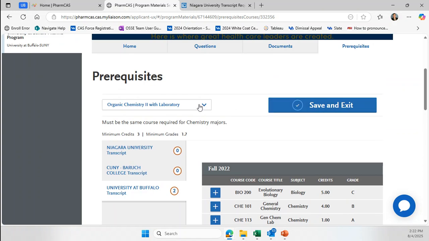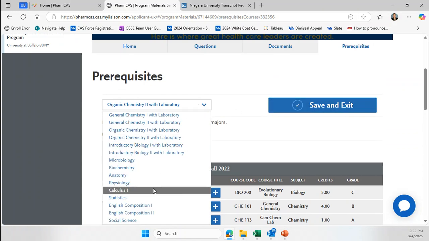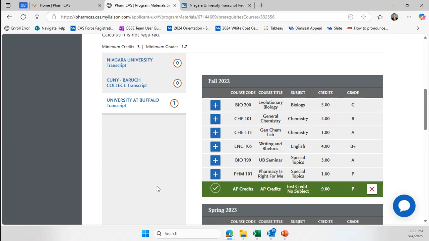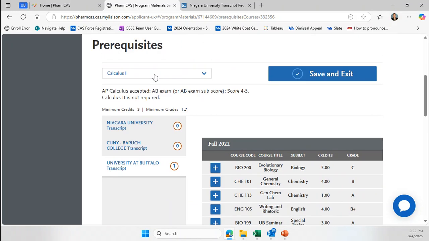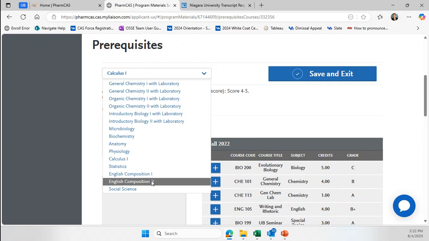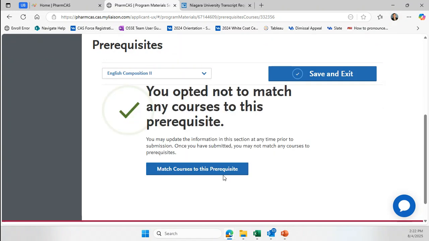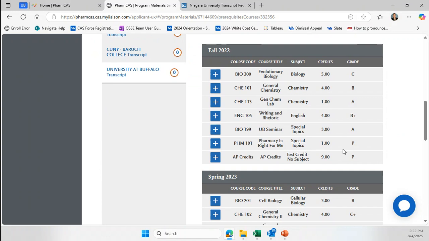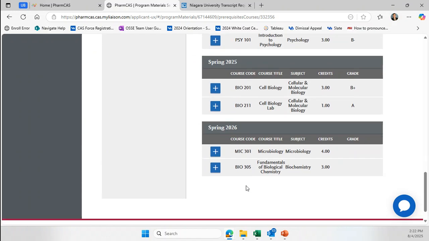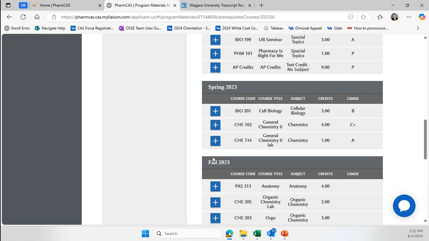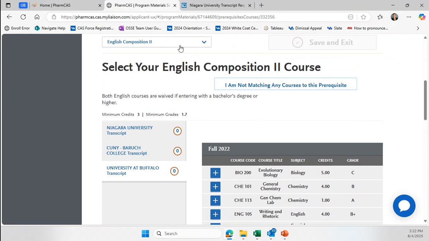If you don't put your planned or in progress courses, you may be in a position where you are going through and listing that you don't have anything to match to that prerequisite. This helps you to be able to see which courses you have completed, which courses you have left. And then we can see the courses that you've taken that are a match for our prerequisites.